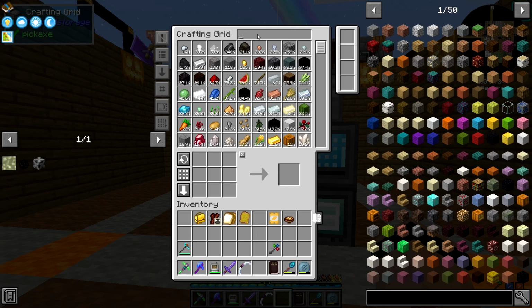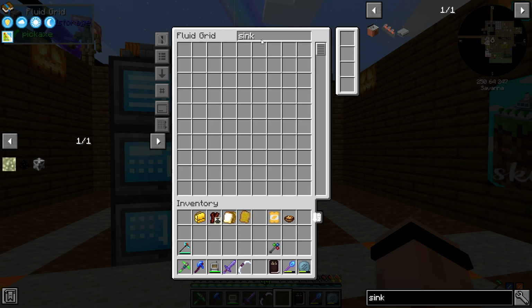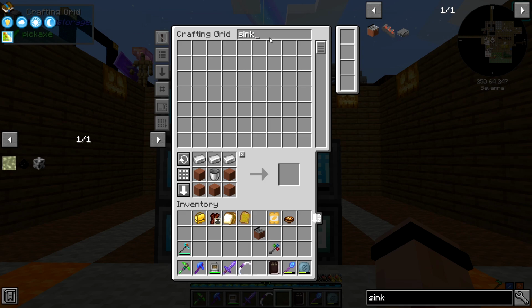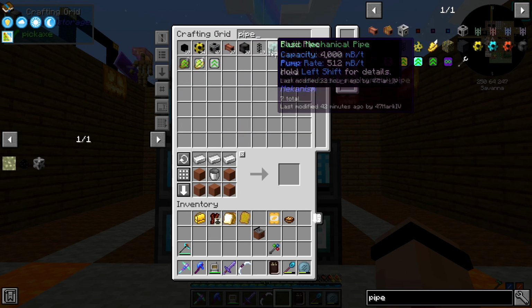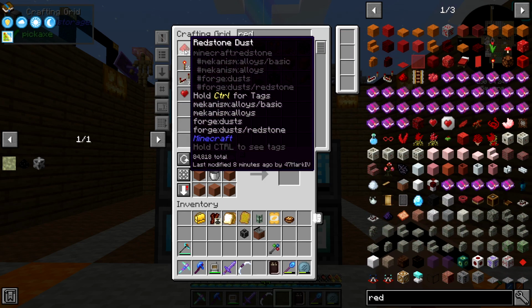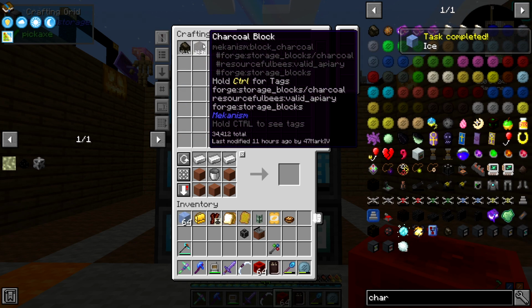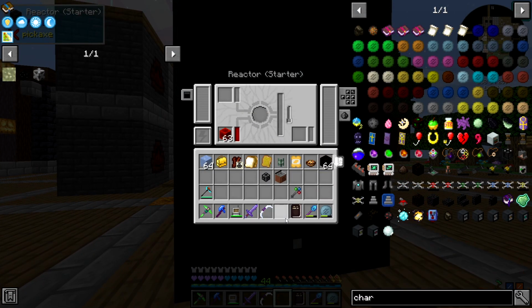Let's make a quick sink here and just see. We're going to need a bucket of water. Thank you. Right here, a sink and a pipe. And we'll get a flex plug, pipe right there, and a plug. We'll get one of you. We'll get all the selected blocks here. We'll say redstone. We're going to say ice. Do I have regular ice? I do. And we're going to go charcoal because charcoal is life around here. And let's see where they shift click into.